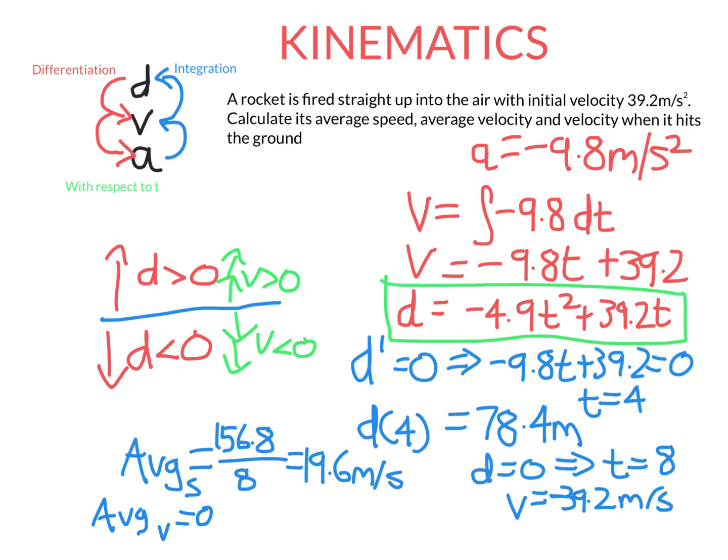Let's say we have this displacement function. Now you know that that's a parabola. It's a parabola that's going to look something like this with a maximum at 4. Now this isn't the trajectory of the rocket. The rocket is not going up and horizontal. This is just a function that represents its height above ground level after a certain time. The rocket is actually traveling straight up and straight down. So we're only looking in kinematics at straight line motion, objects traveling in a straight line, not objects traveling up and horizontally. Again, this is not the trajectory of the rocket, it's just a function that tells us the height of the rocket after a certain time.